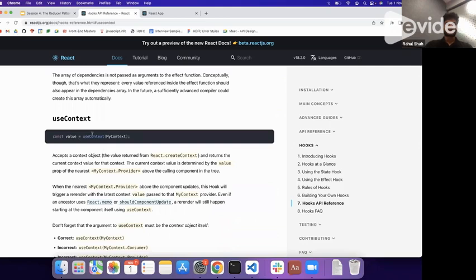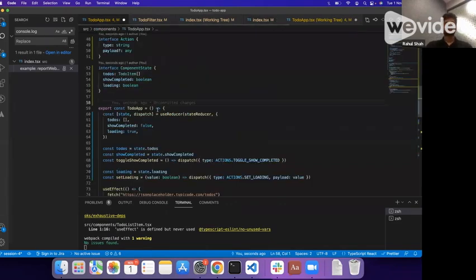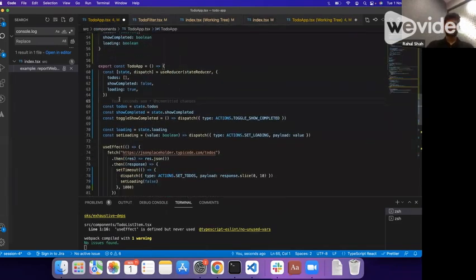Okay. So we have to pass value equal to use context of my context. My context is wherever we have defined that context. So in our case, it is the counter context. So if we want to use it in other files, obviously we need to export it. Okay. Export this context.